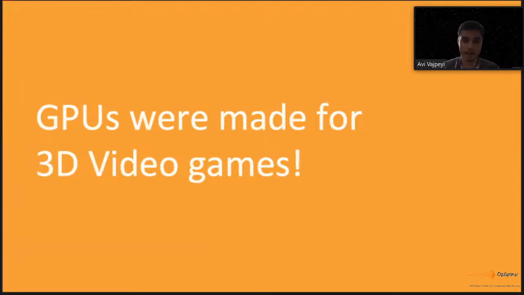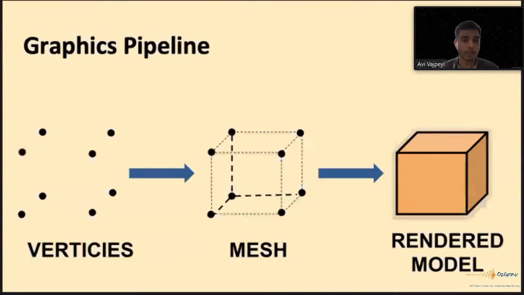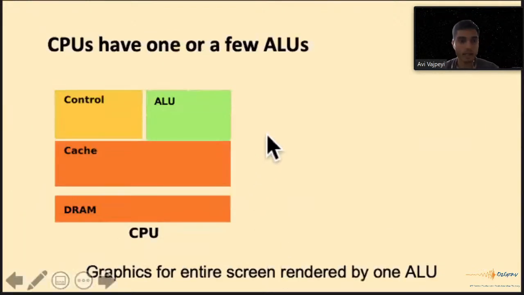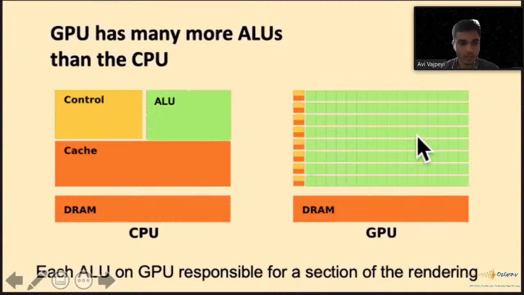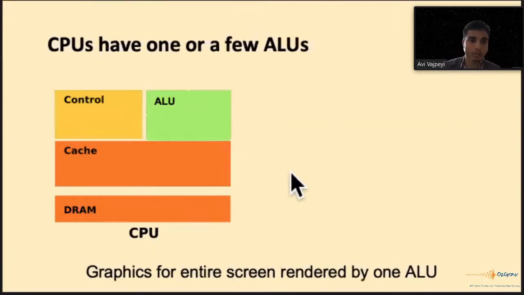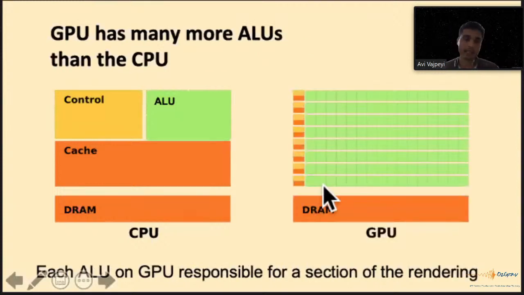In video games, we have a lot of 3D worlds, right? And to actually display a 3D world on your computer screen, you need to move the 3D world onto a 2D screen, right? And so this mapping of 3D points, the vertices, into the rendered model on your screen requires a lot of math, but it's a lot of basic math. And so the idea was that initially you take all the graphics that are being processed by the one ALU of the CPU, and you instead give it to the different ALUs of the GPU. So earlier, what was happening is that your screen was being rendered pixel by pixel by the CPU, one by one, right? And now your GPU has many ALUs. And so what it can do is it can kind of process each pixel simultaneously. So this was why we even made GPUs in the first place.